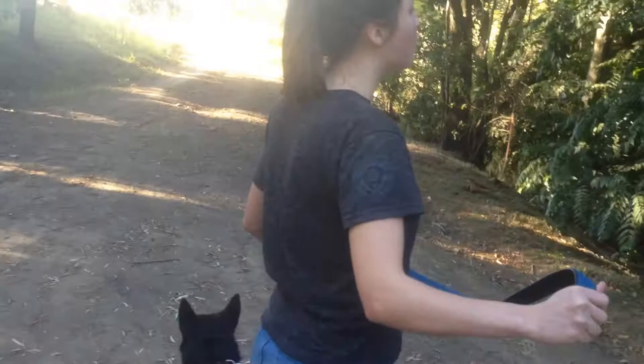So what do we do if our dog's jumping all over the place and pulling us? What we have to do is remember to lift, relax, and do even smaller steps than before. Come. Wait. Come. Wait. It's kind of hard to imagine because he's being really well behaved right now. And another note is that it doesn't matter if he's not sitting when you ask him to wait or he's not looking at you, because basically you're still winning points. Every time you ask him to wait, you're winning points.